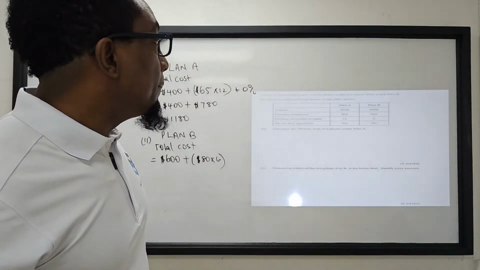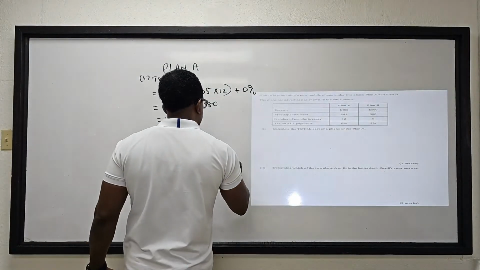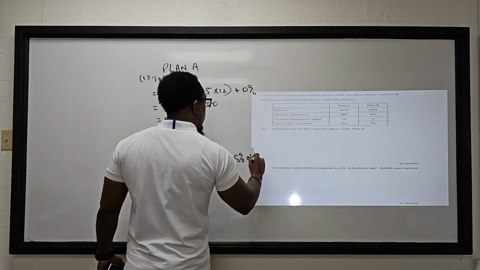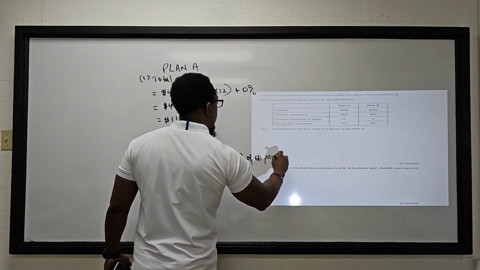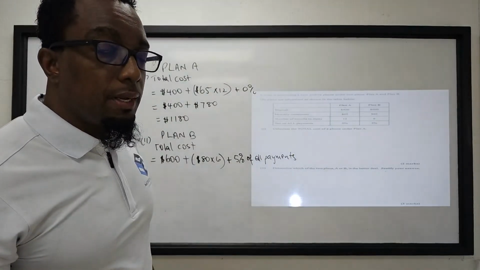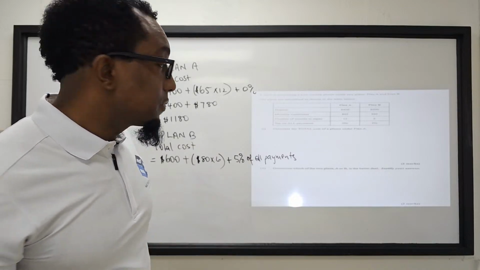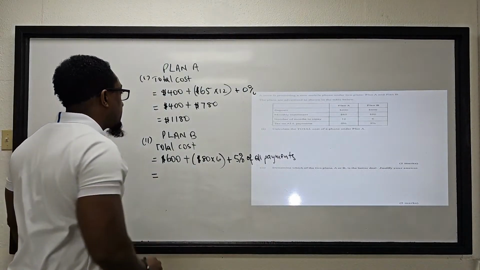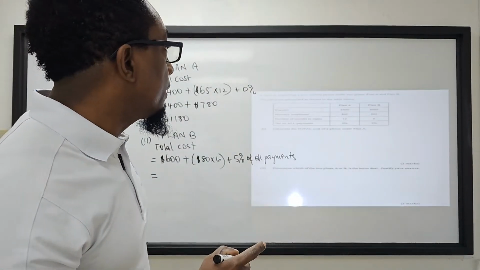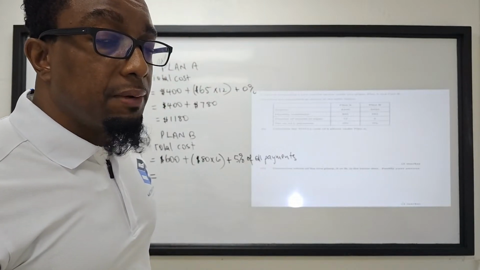Plus there's a 5% tax on all payments. So 5% tax of all payments. So let's determine the total cost, and we're going to add to that 5% of all payments made. First, let's determine the deposit plus your monthly installments, that's the amount paid, and we find 5% of that, which we add.